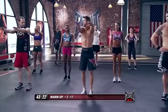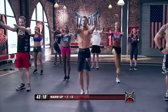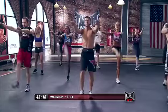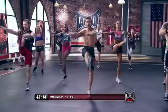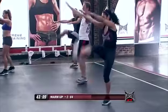Guys, we got to warm up those hamstrings. So what we're going to do, put our hands straight out. We're going to go alternate hand, alternate leg. Right here with our left. Remember, it's just a slight kick. If you can't get up that high, it's okay to go halfway. Don't tear a muscle in the warm-up. That won't do you any good. Keep going.